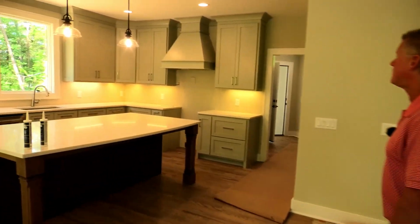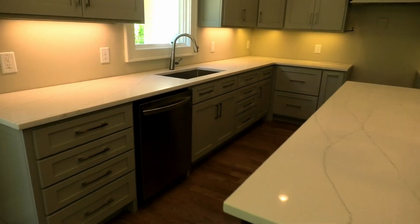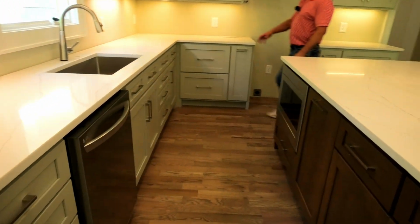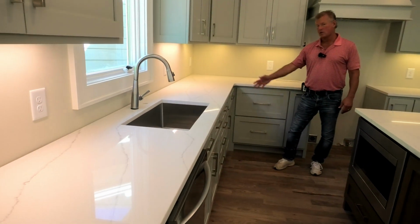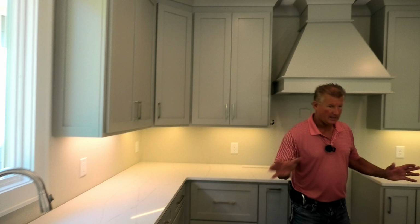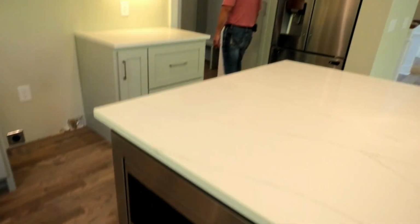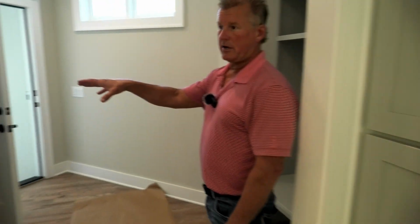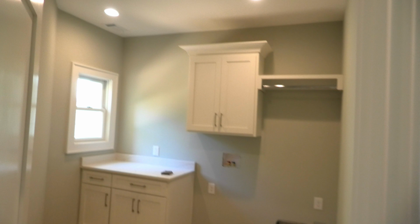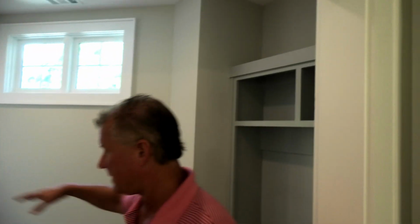Talk about the kitchen a little bit more. Again, we talked about the openness of this. These are quartz countertops, all very nice drawers. See the slow close drawers there. Again, I said LG stainless steel appliances. You come on over here, we've got the washer, dryer, or laundry room area. Kind of nice to put your shoes and things as you come in off the garage on that side.